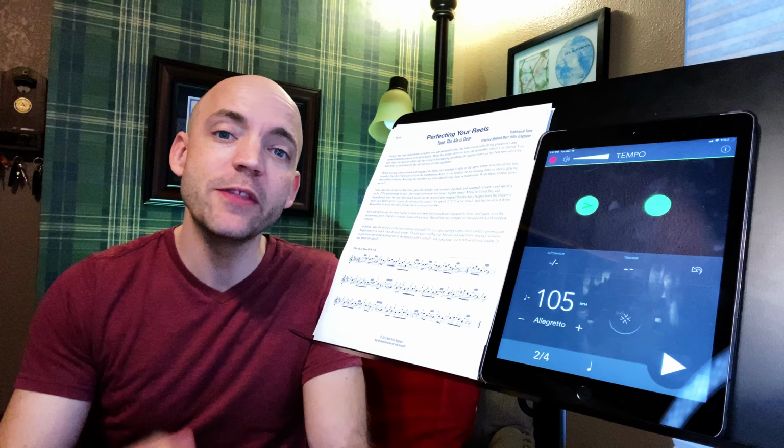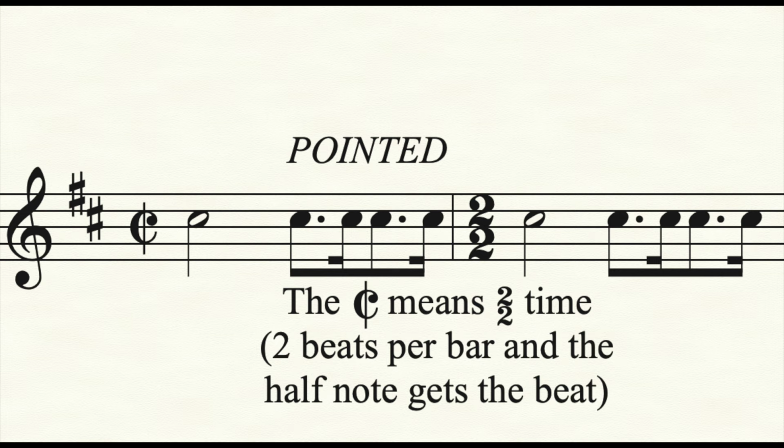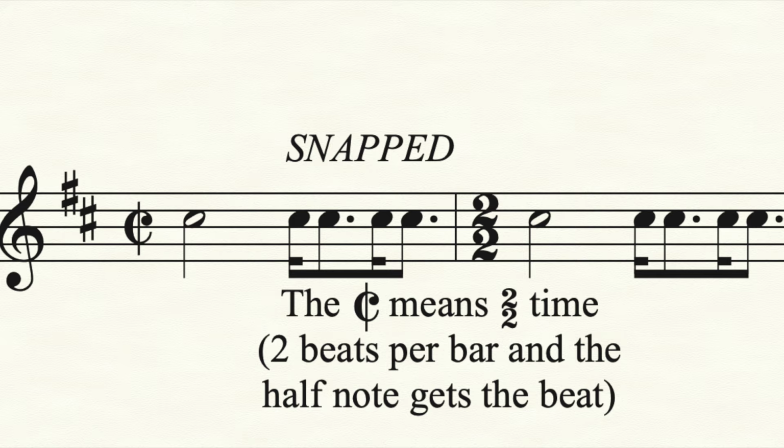The basic premise of the method is that we're going to use three different rhythms to get all of the rhythmic permutations that can happen in these types of tunes under control. Round, where the subdivided notes are all even. Pointed, where the subdivided notes are long and then short. And snapped, where the subdivided notes are short and then long.